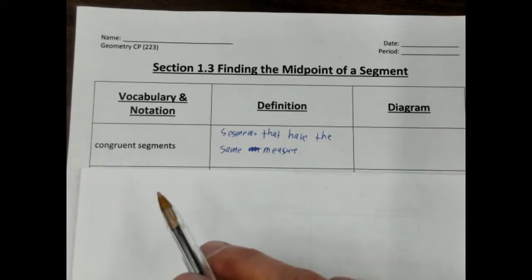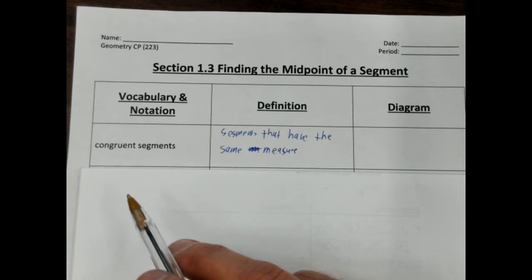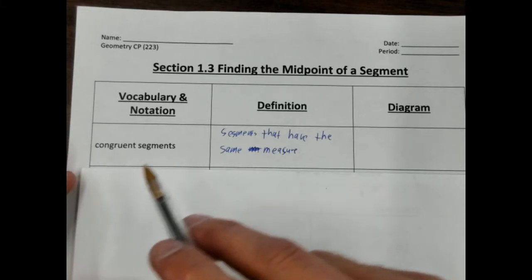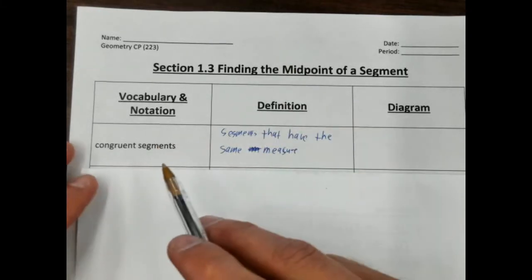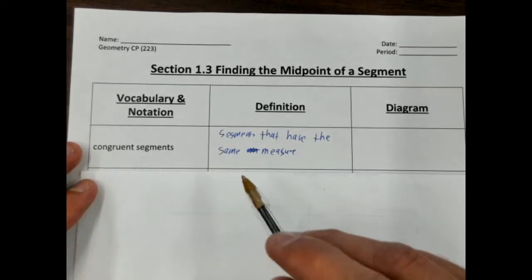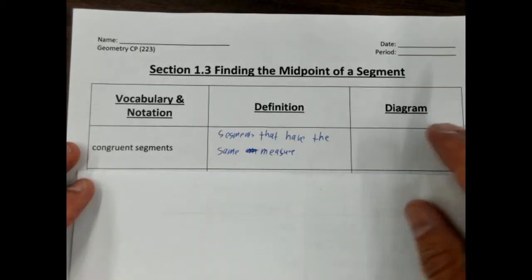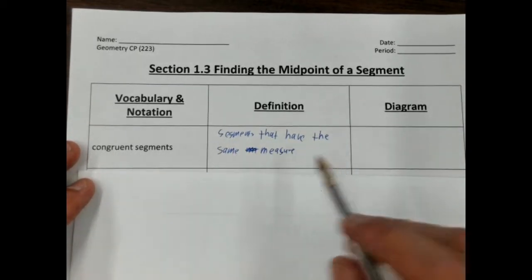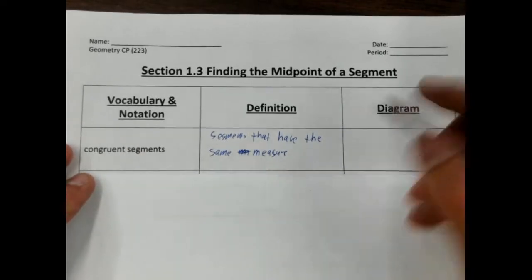So in geometry, we're going to be talking about things that are congruent, much more than things being equal. Okay, whereas in algebra, you use equal a lot because of equations. Well, in geometry, you use congruent a lot. Congruency is going to be something we talk about quite a bit. So yeah, same shape, same size. Let's do an example here.